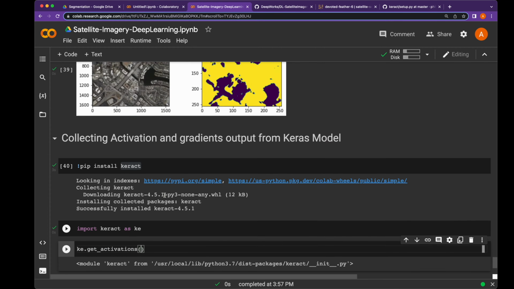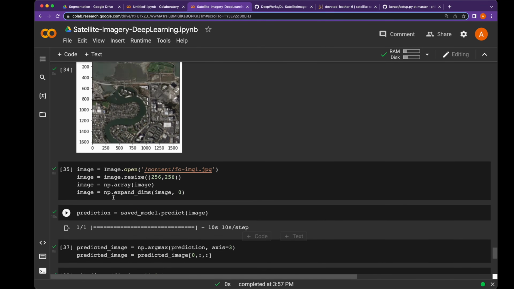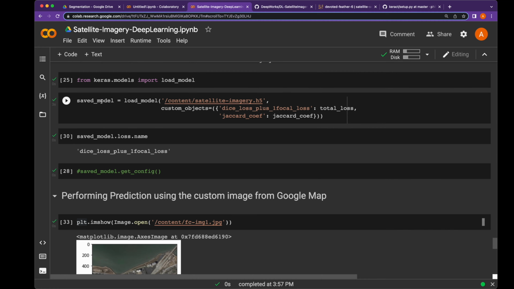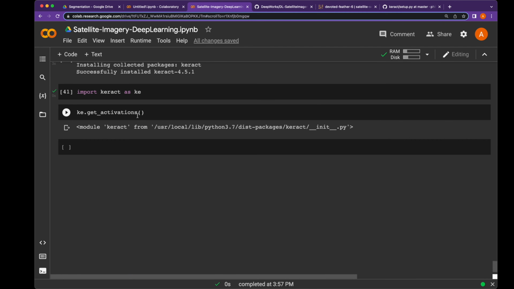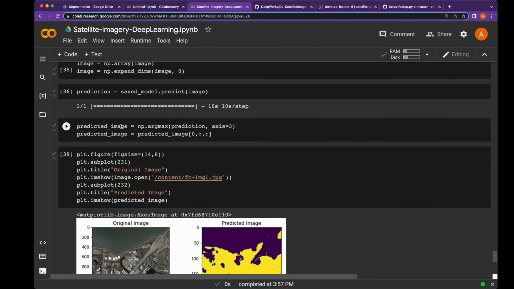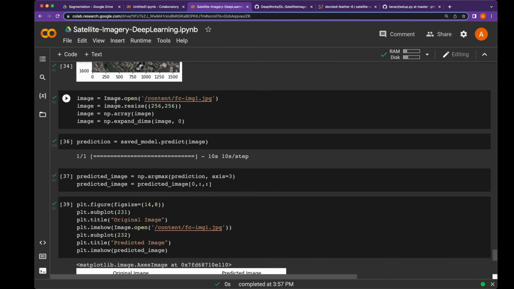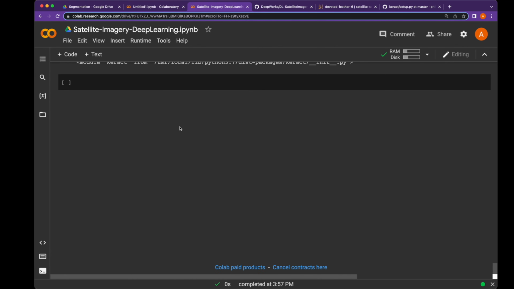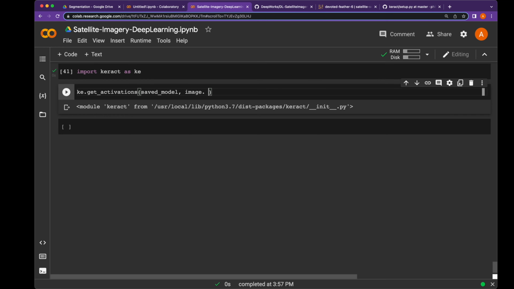Our model in this scenario is this saved model which we have loaded from the disk. First we saved, then we loaded successfully. So that will be our model. The next is our image, the predicted image. So our source image is this, which we have loaded here, FCIMG1. So that is our input.